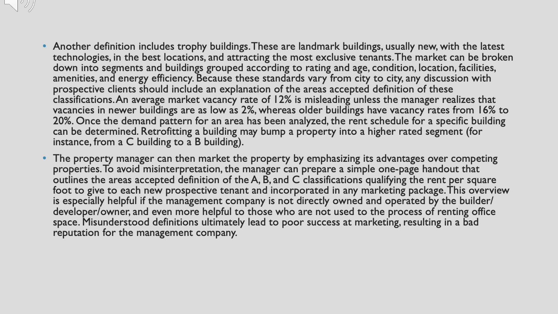To avoid misinterpretation, the manager can prepare a simple one-page handout that outlines the area's accepted definition of the A, B, and C classifications, qualifying the rent per square foot, to give to each new prospective tenant and incorporate it in any marketing package. This overview is especially helpful if the management company is not directly owned and operated by the builder-developer owner, and even more helpful to those who are not used to the process of renting office space. Misunderstood definitions ultimately lead to poor success at marketing, resulting in a bad reputation for the management company.